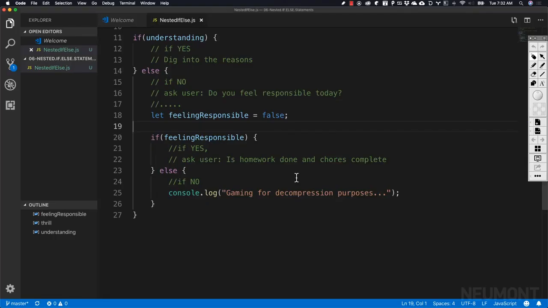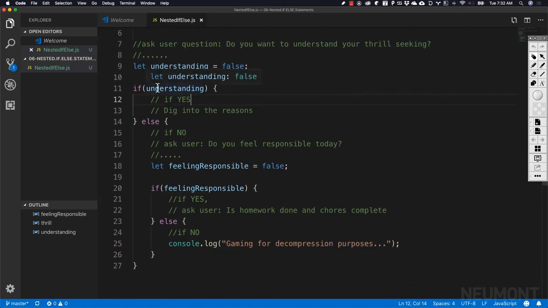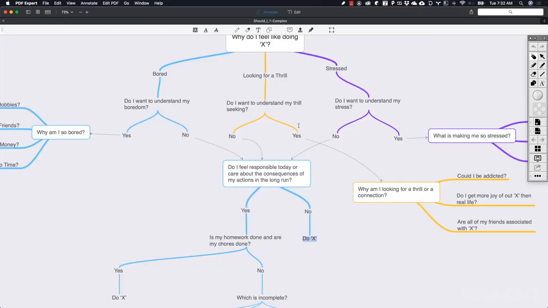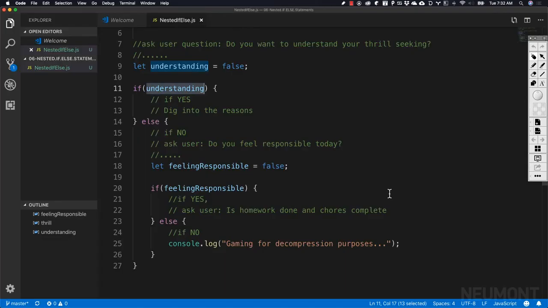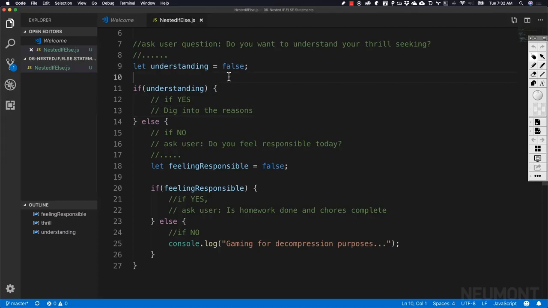Okay, so let's implement the rest of this logic really quick. So if I want to understand things, then there's another question. Why am I looking for a thrill or a connection? Let's see right here. So dig into the reason.